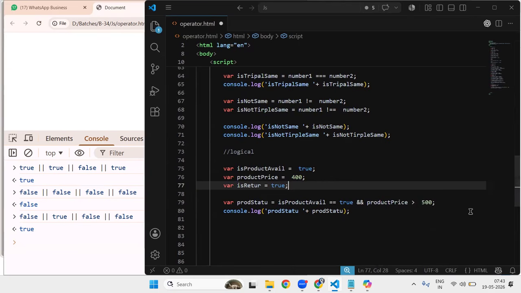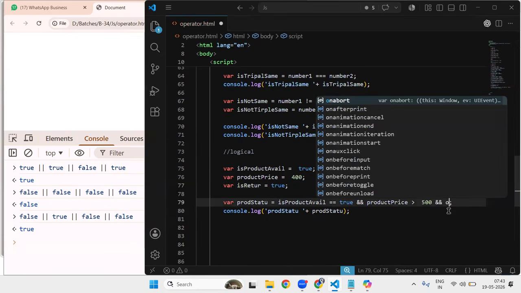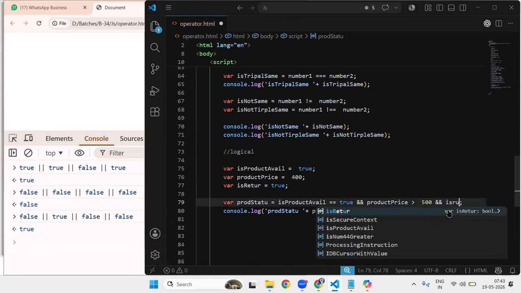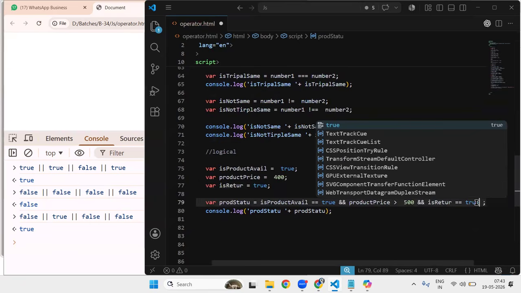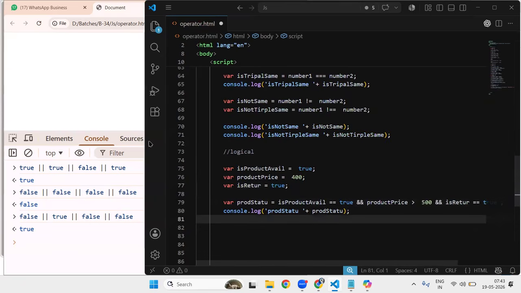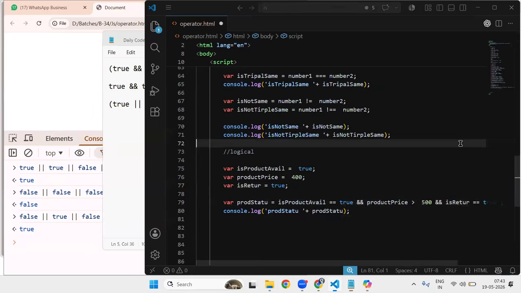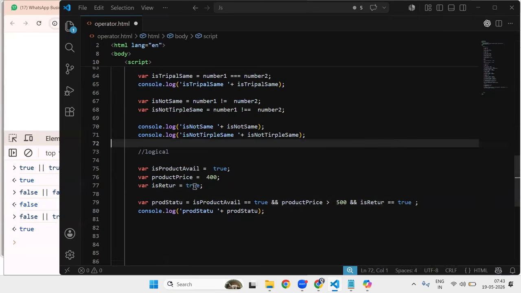Now you can increase one more, and is return equal to true. So as many conditions as you have, you can write that many. 3, 4, 5, 6, so many conditions we can write. If you want to group, put it into a round bracket and then group it. Okay, clear everyone?